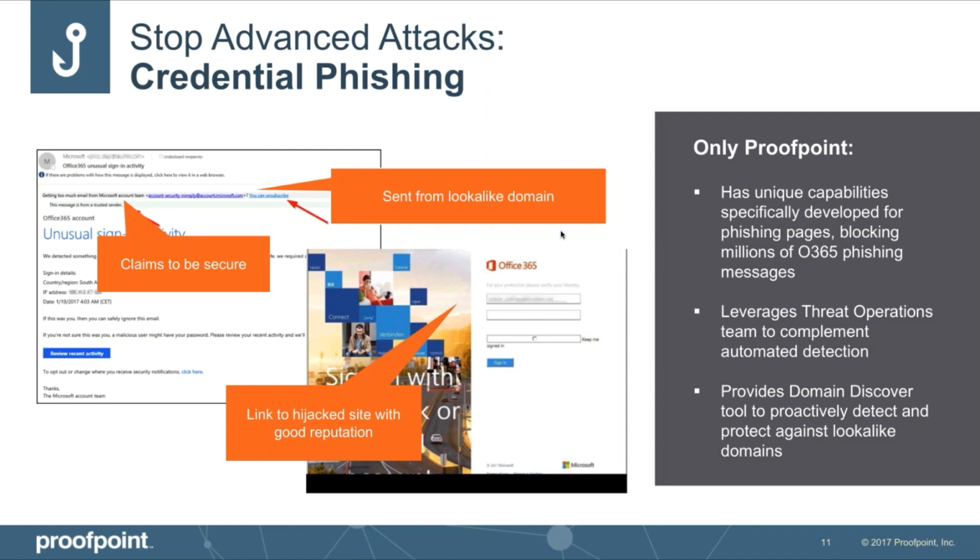And I know a lot of vendors do that. So it's not about protecting the click so much, it's about actually the intelligence behind that. Rewriting and checking at the point of click is fairly easy to do. Making that accurate with a high level of efficacy is the hard bit here, especially when you're looking for things like Credential Phish pages that are targeted on your organization, probably haven't been seen before, so it's not going to be on a URL database. And this can only be solved with detailed live analysis of the pages.